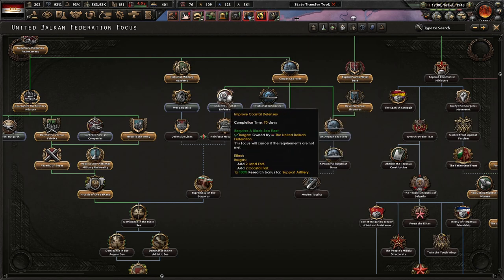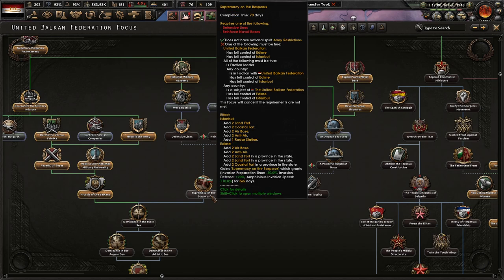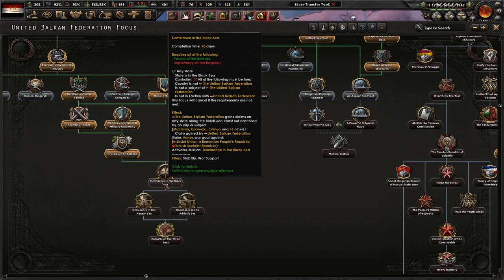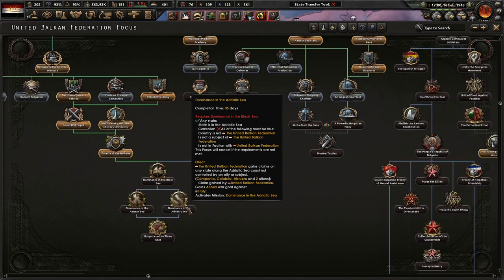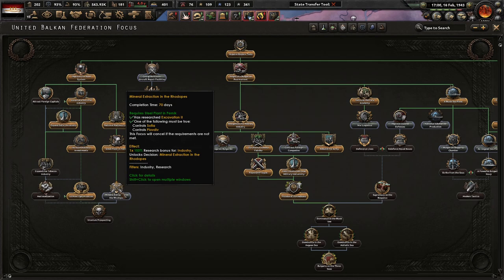National submarine production, I like that as well. What do we want? That's a good thing. What do we want? I do want supremacy on the Bosporus, eventually, because I do want to do dominance in the Black Sea. It's a claim on any state along the Black Sea coast, not controlled by an ally or a subject. Against the Soviet Union, Turks, Romanians, so that's kind of okay. Dominance in the Adriatic. That stuff can be kind of thought of as later, because we are at war with the Allies, so we'll see what happens. Let's go and do this one.